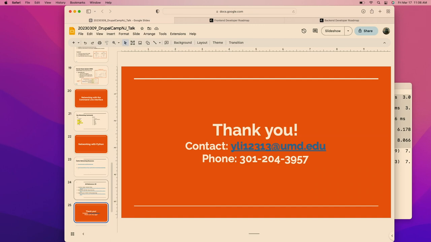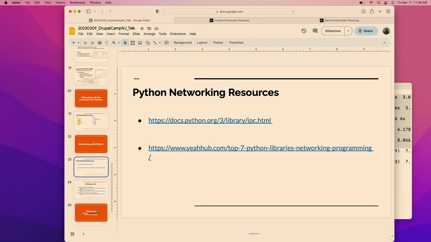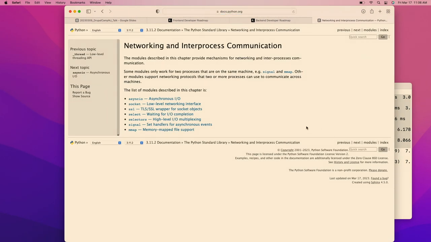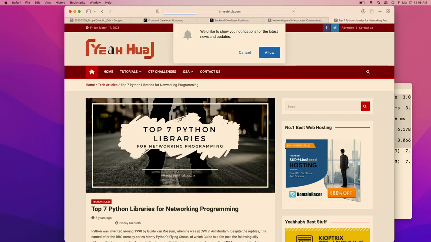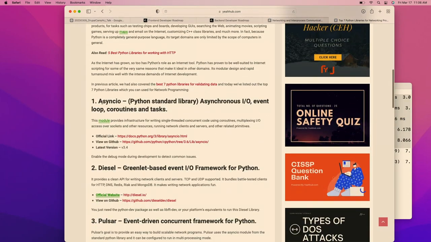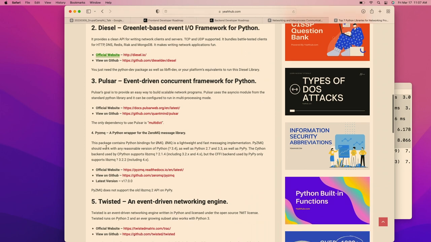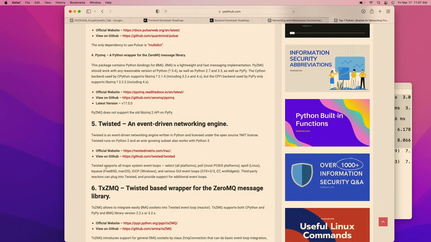What were those Python examples that you had up? So the thing with Python is that networking can get pretty deep. Python has native libraries and tools and packages to do networking. Async IO, socket, right? There's a native package for sockets. If you want to work with sockets, SSL, select, etc. You can do stuff natively with Python, but there's also external libraries that you can use too, in addition to what's native in Python. There's this async IO that I was just telling you about, Diesel, Pulsar, Twisted. I've heard about Twisted as well as some other libraries that you can go very deep into if you want to develop super complex networking programs.